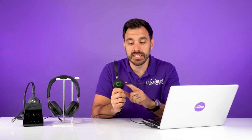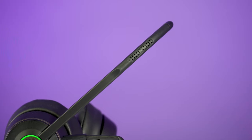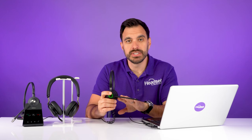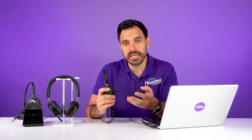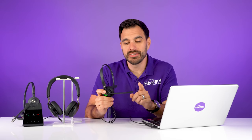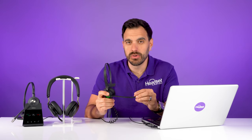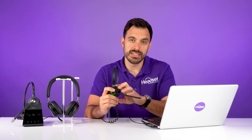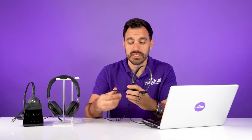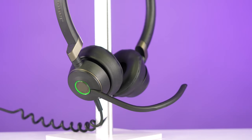The most important feature of this headset is the noise-canceling microphone boom. There are grates on the side of the microphone boom, and it actually has three microphones built in. Two of the mics help isolate noise going on around you while isolating your voice on the inside. The computer chip built into the headset removes and reduces that unwanted background noise. It also has an adjustable, bendable microphone boom so you can position it properly towards the corner of your mouth so your voice is heard loud and clear.